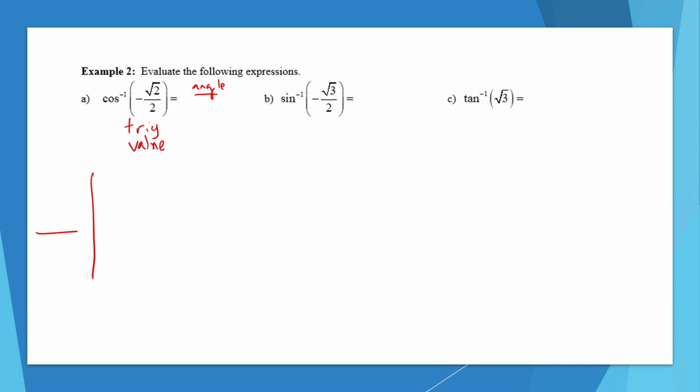Now think about the domain for cosine. It's going to be the first two quadrants shaded. The first quadrant, cosine is positive. In the second quadrant, cosine is negative, right, with all students take calculus. And I see a negative trig value. So I'm probably going to be looking for an angle in the second quadrant. This is actually a perfect 45-degree angle again. So this should be 3 pi over 4. So that should be our answer to 2a. I'm going to put 3 pi over 4.